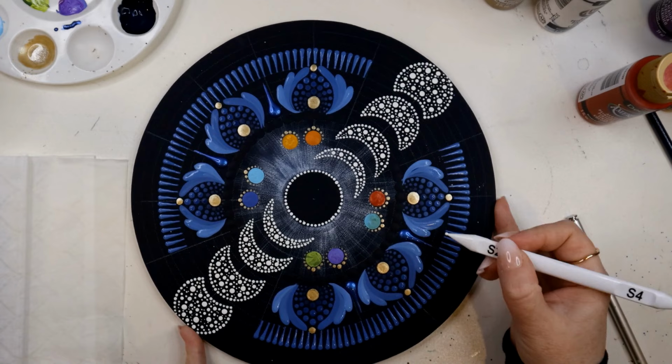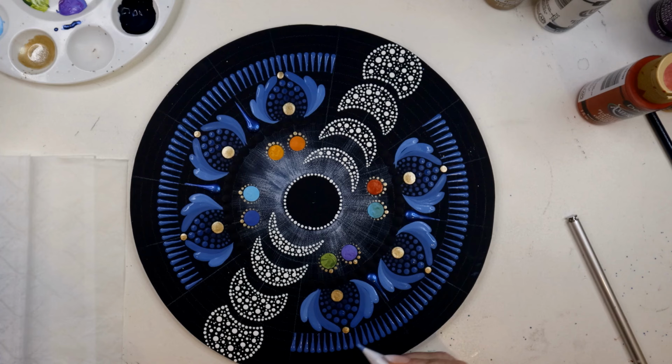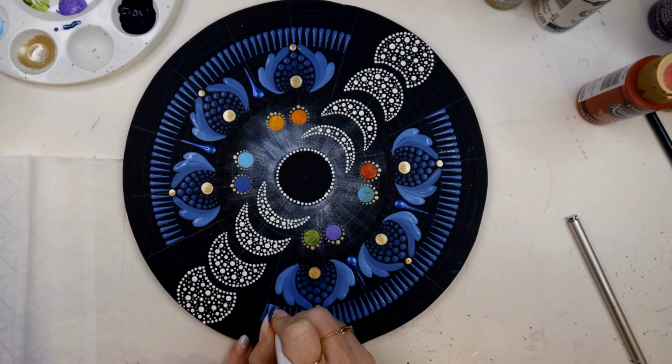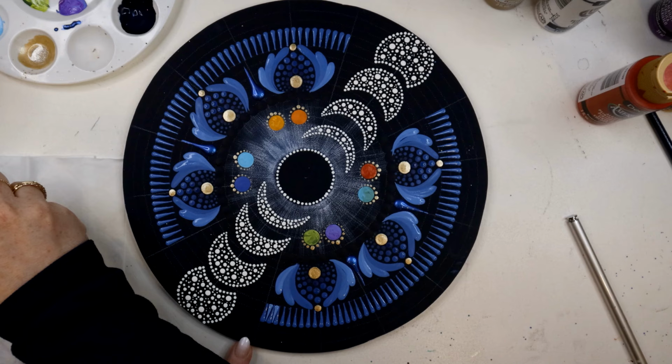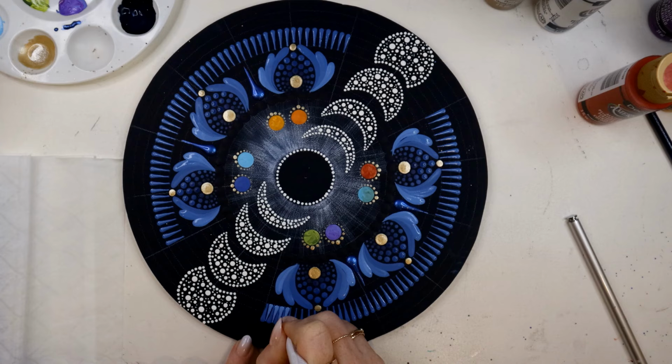And now we're going to go in with our number 6. It's the lightest shade we have. All I'm going to want to do for this is dot the top portion that's negative there and pull it down. This one, if you want to take your time with, so that you don't mix colors, by all means, go ahead. But that's what we're going to do for each of these. We're going to move this color all the way around.